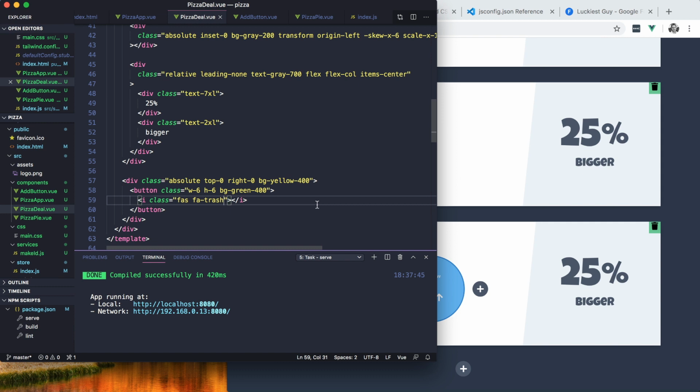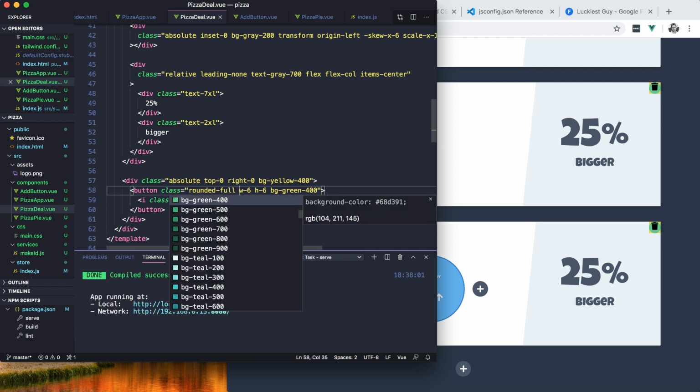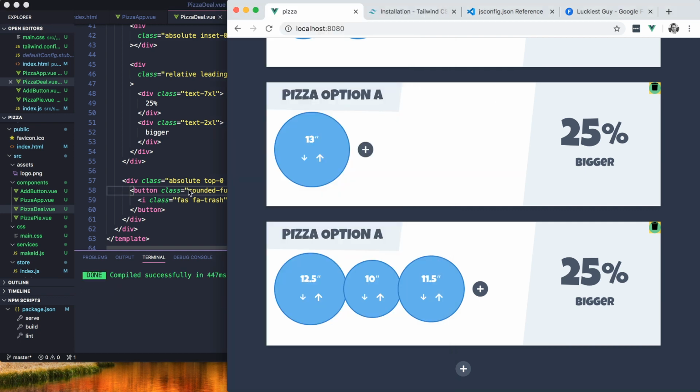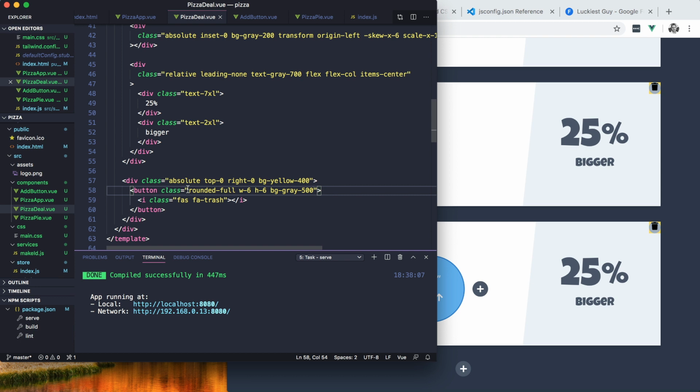Okay, that's looking alright. I'm going to go rounded full. Let's have a round bottom. I don't actually want it to be green. Let's give it a color, a little bit darker than its surroundings.